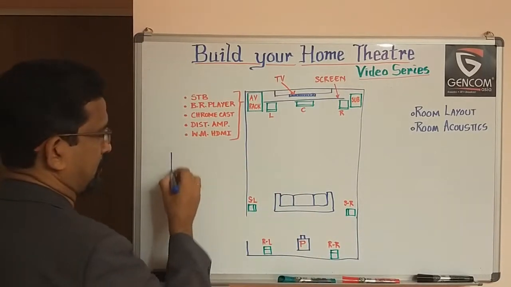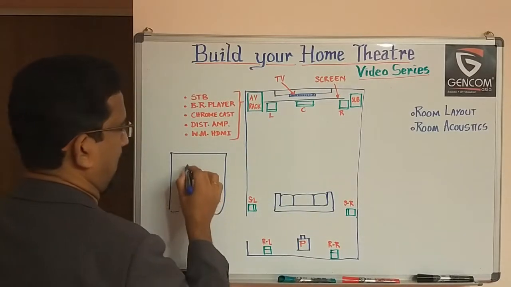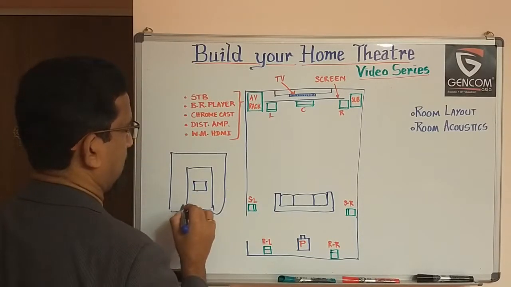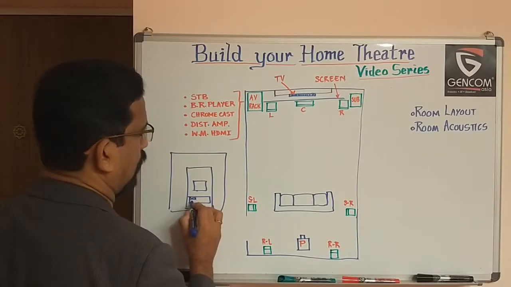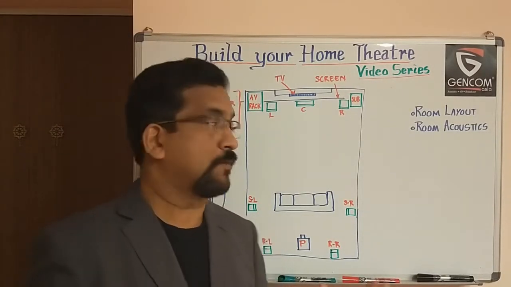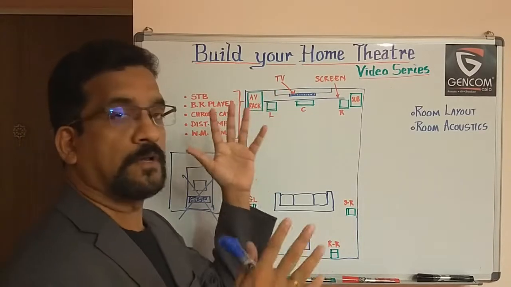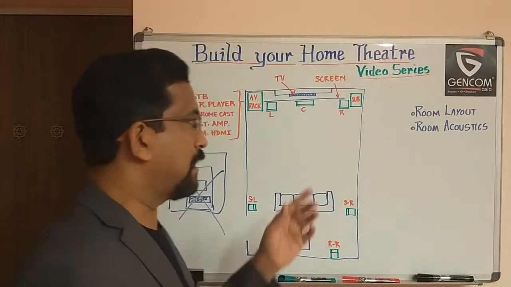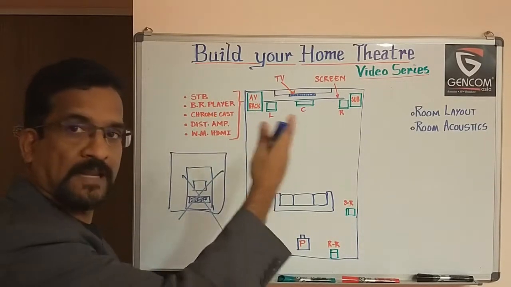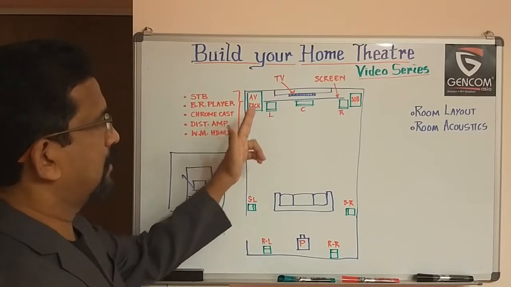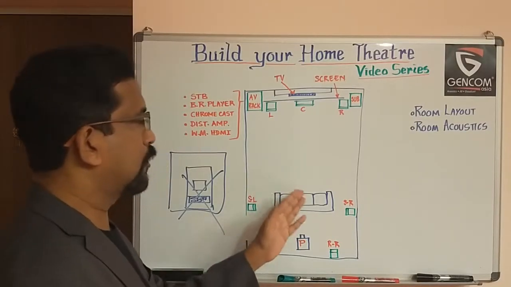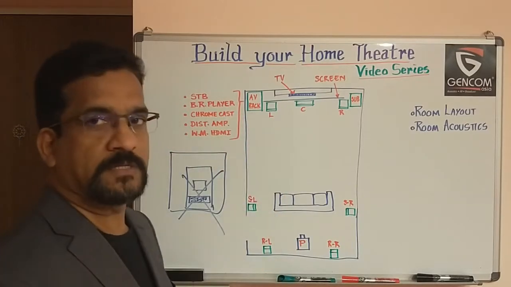Normally, if you see the front view of this particular wall, people tend to build a shelf, put the TV, and place all the players and other things there. This is actually not correct, because when you have a screen and somebody is viewing, you cannot keep meddling with equipment that blocks the vision of the people sitting there. Ideally it would be better if the rack is positioned on the left side of the room, so that when something is playing you can still go and access the AV rack, and with all the remote controls you can also control the different equipment in it.